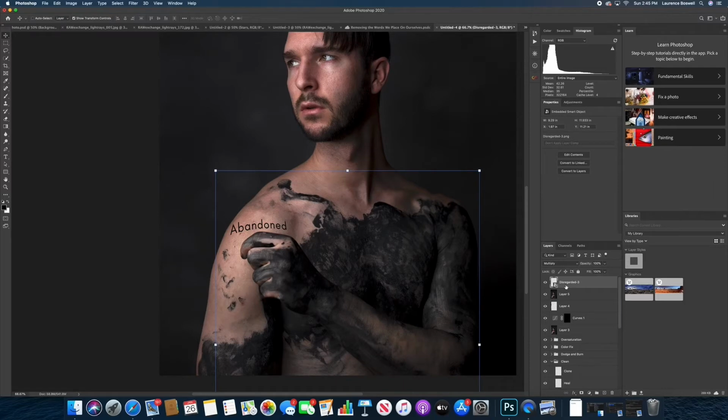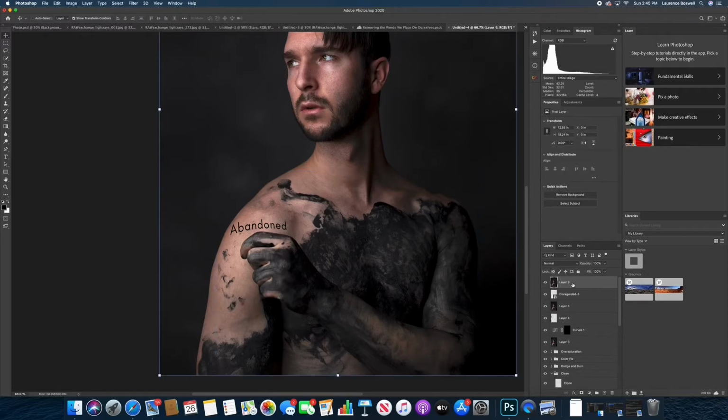You can do that by holding Function, Option, Command, Shift, E on a Mac, or Control, Alt, Shift, E on a PC. What that simply does is it takes all of the layers that you've been working on or have underneath and creates a stamped visible layer.